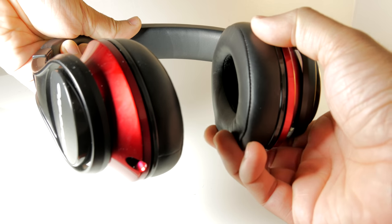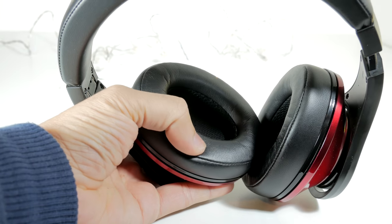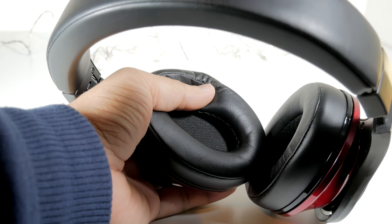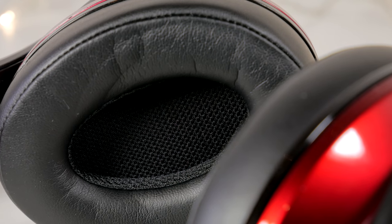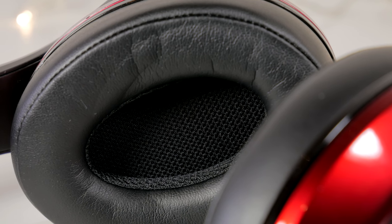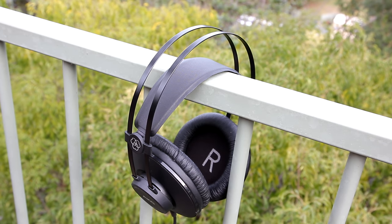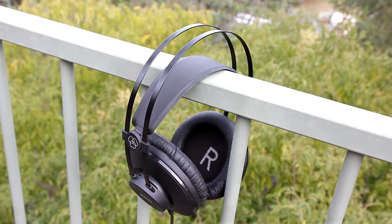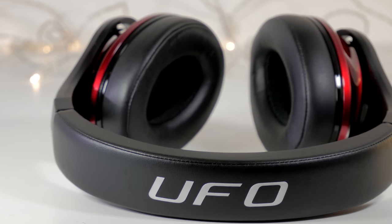The cups do swivel and rotate a little bit to manage a better fit. As far as the ear cups go, the cushion is nice and soft and has a lot of give to it; the faux leather is nice and soft as well, and the overall setup is comfy. As far as circum-aural goes, this is not so completely — all this cushioning sits on the ear for the most part. For example, the AKG K52 we reviewed recently has a large clearance allowing the cushion to completely stay clear of the ear and rest on the bony parts around the ear. That said, wearing the UFO for about an hour, I have no issues with that.